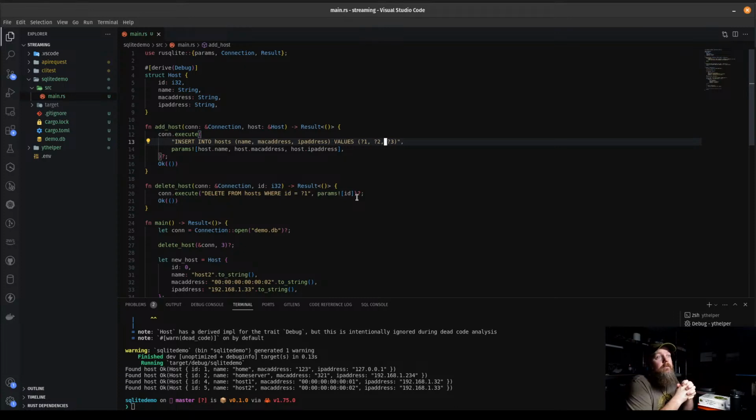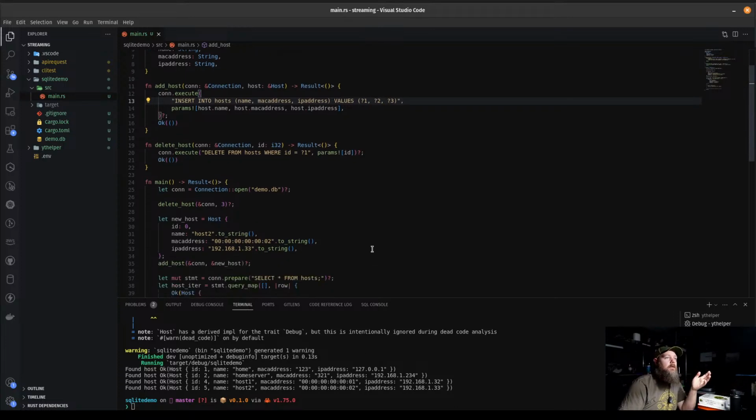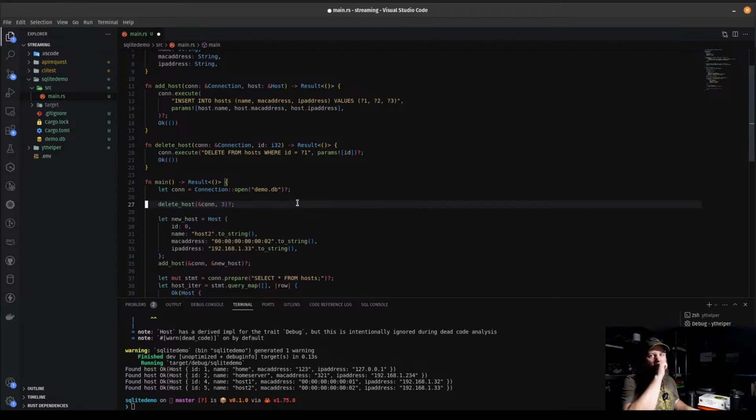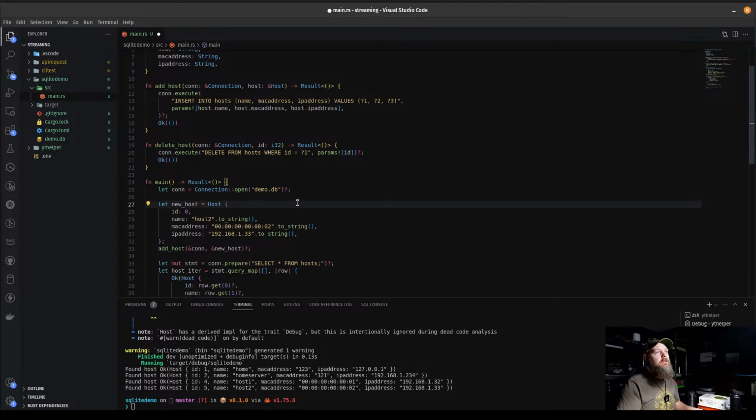I think we've got a good introduction into SQLite and databases and Rust. We've gone over creating the database, and you could actually do that in here. You could probably use connection open, which would create it, and you would create the table and everything. We've abstracted the delete host into a function call where we're passing in the connection and what we want to delete.